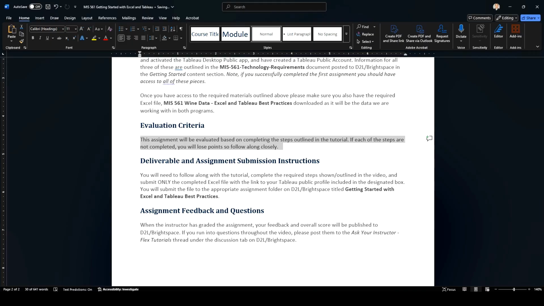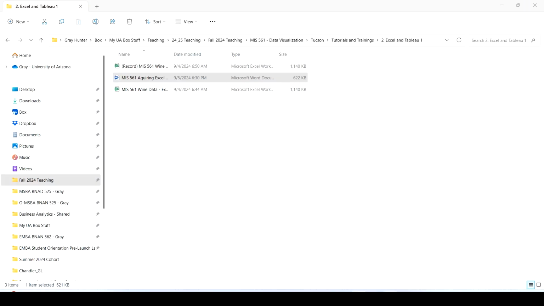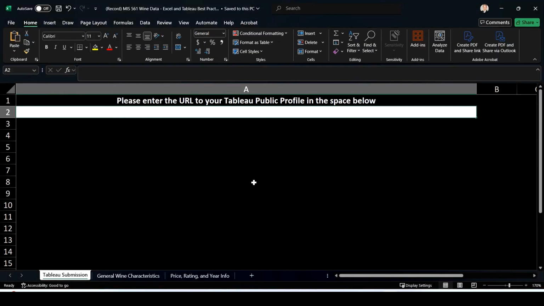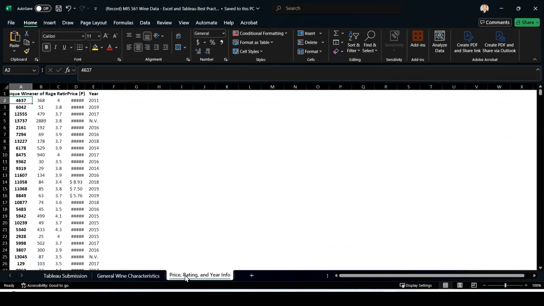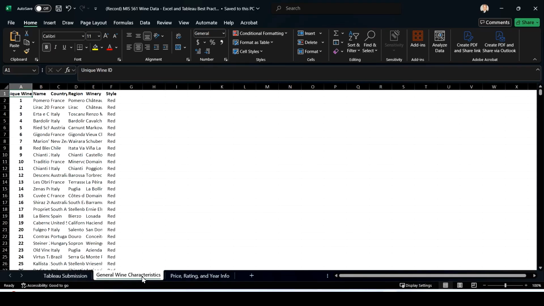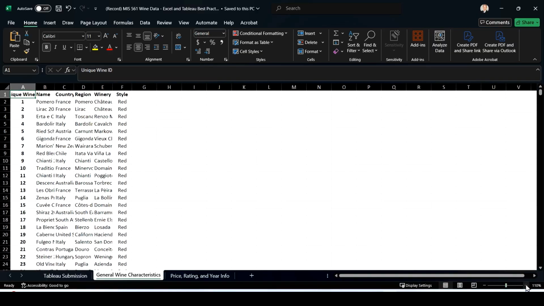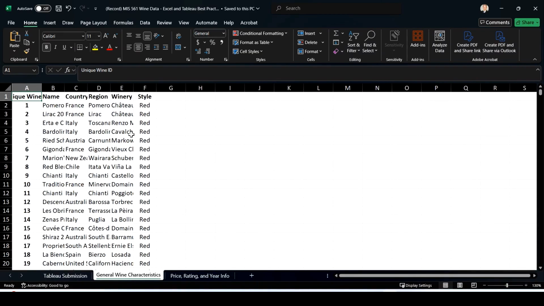So let's just hop in and get started. We're going to start again in Excel. And again, I have the data split because I want you to get as much practice as possible. But I would typically start, if I have a data set like this, by cleaning things up just to get it ready for later. A lot of times people just jump in and start going crazy with it, which is not what I want to do. I generally want to get to know my data a little bit.